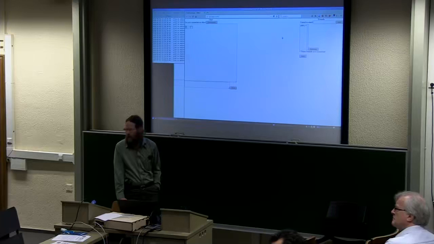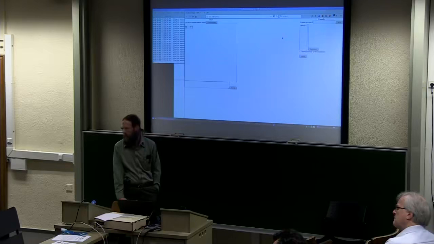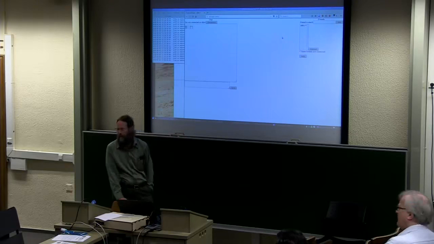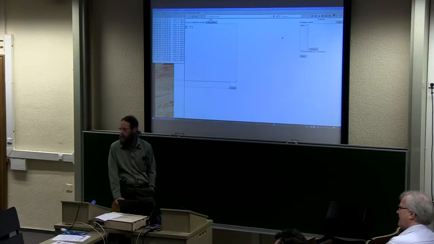Actually, Gnoga is a communication protocol. The low-level stuff is JavaScript. It's WebSockets, yeah. WebSockets and HTML for the rendering. And you have low-level access also to the HTML part.